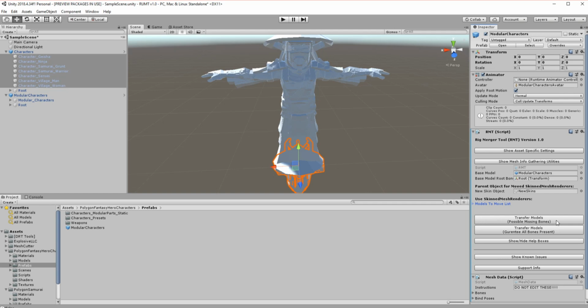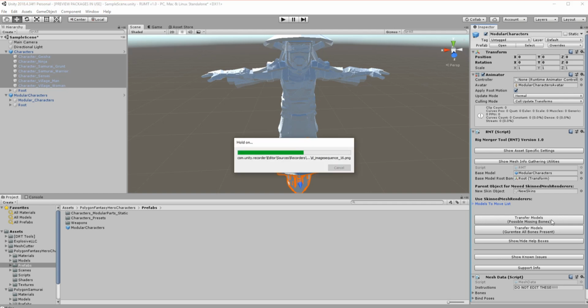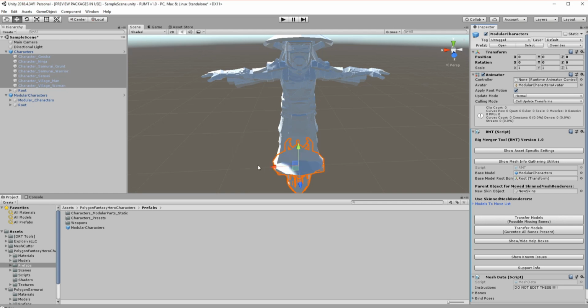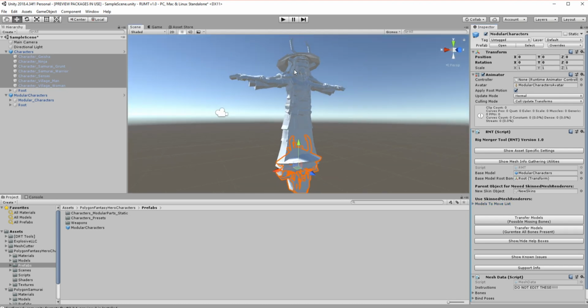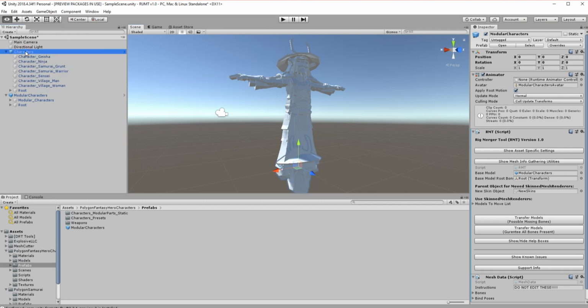Now, one thing is the first time you use this, it might take longer. Those boxes that just popped up there, it was installing the FBX exporter from the package manager, because we need that to get around a Unity bug. All right, so you can see here, everything transferred over. We've also got a copy here. So the original version broke. That is expected because we were rearranging bone stuff to make it work here.